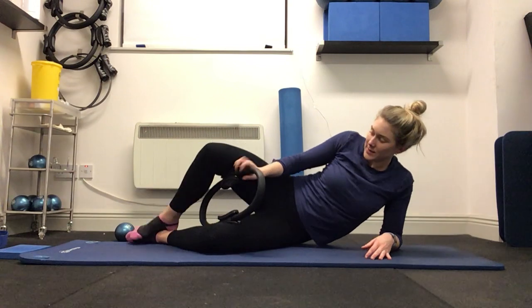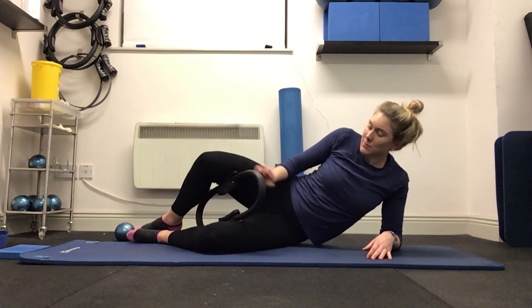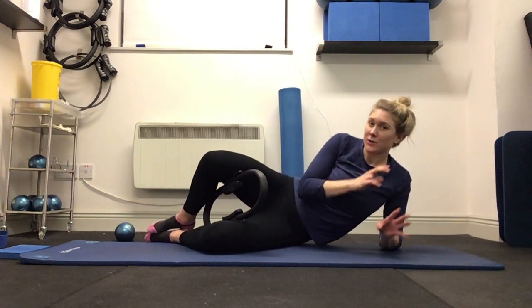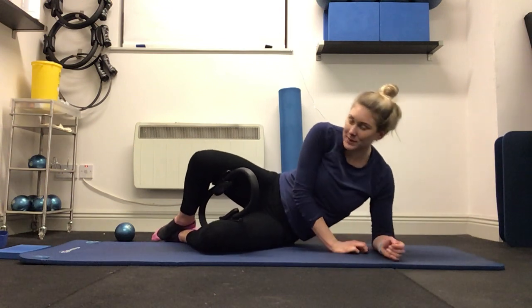Last one here on our side. So squeeze that circle nice and tight. So just take your time getting it into a good position. It might be a bit easier with a cushion, but sometimes these circles can kind of slip around. So take your time getting the right position.